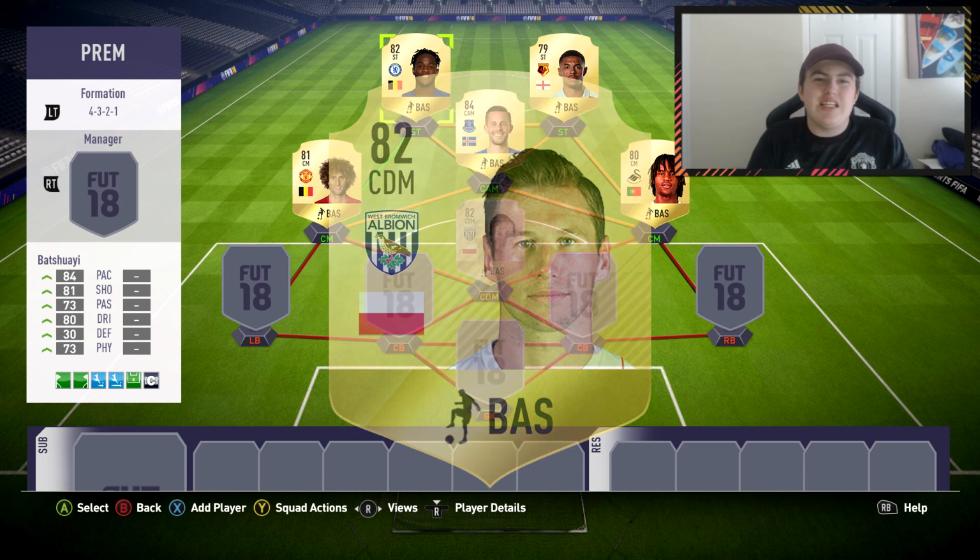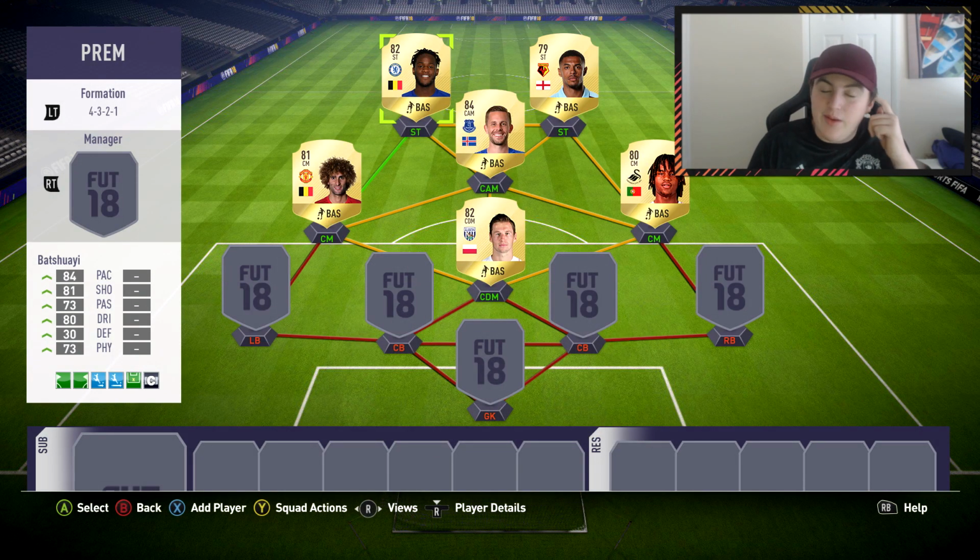In CDM we went with newly transferred Kukawiak. Again, I feel like he's going to be 1 to 5 to 10k. He's not going to be too much, but obviously he's a new transfer and he looks like a decent player and will be quite decent for Premier League squads. I feel like he might be that tiny bit expensive, but not too much.